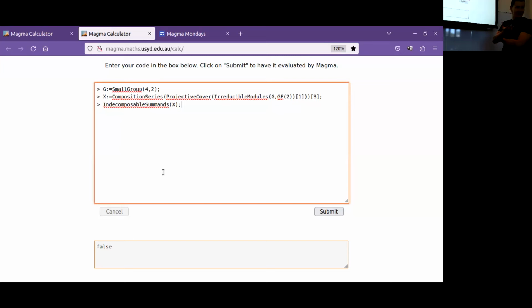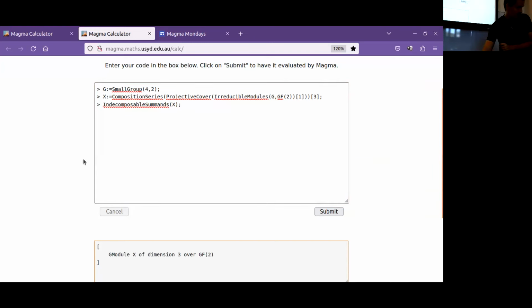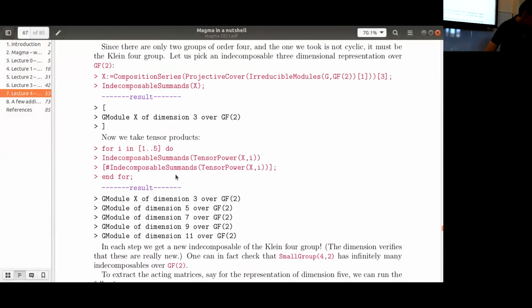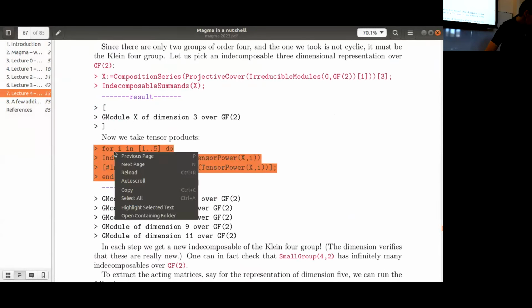I can generate the irreducible modules. I take its projective cover. I take the composition series and I pick out one element from the composition series, which is of dimension 3. Fine. So there's a 3-dimensional representation of T2, and it's really just the same compared to what we did before. So that's OX. And now I do the following fun thing.